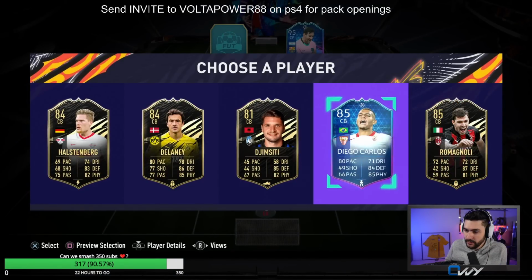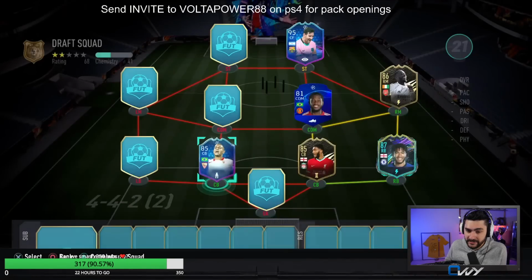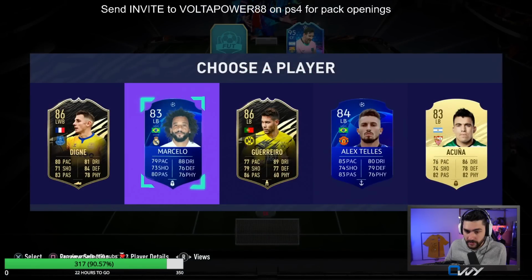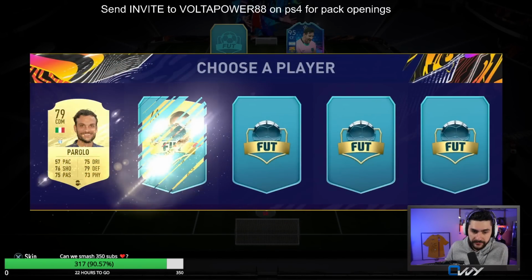Arsenal, Delaney, Diego Carlos. Nothing else works, though. Let's take Diego Carlos because he's great, good league, and good nationality. Left back. Marcelo. What was I saying? Oh, Tejas also, if I want to go Premier League. But Marcelo gives the nice chemistry here. Let's go Marcelo. Not the fastest, but great link with Diego Carlos.